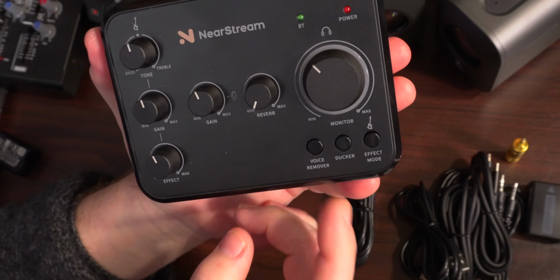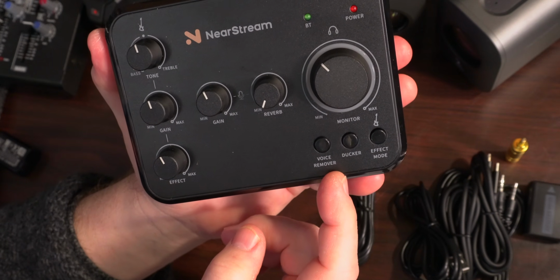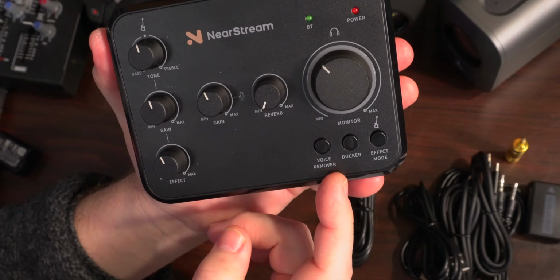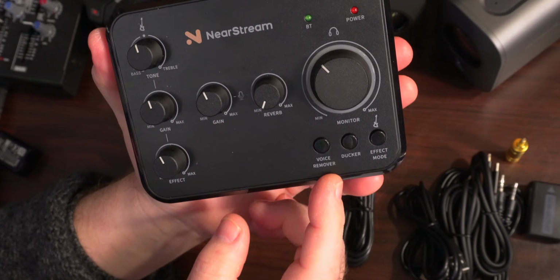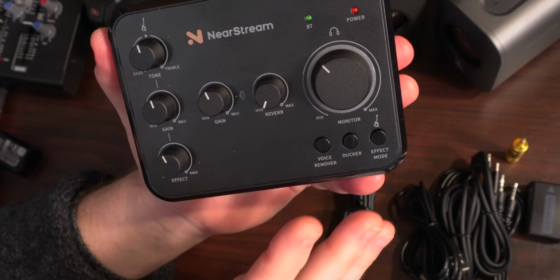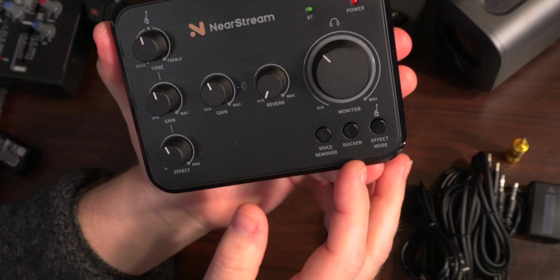There's two other things we've got down the bottom here. One is a voice remover. Now, I'm not entirely sure what this is. It could be for removing existing vocals from an audio track that you're playing in if you want to do a karaoke kind of thing, or it could be muting the microphone input. I'm not sure on that one. I don't know. We'll be trying that out in another video and going into far more detail.